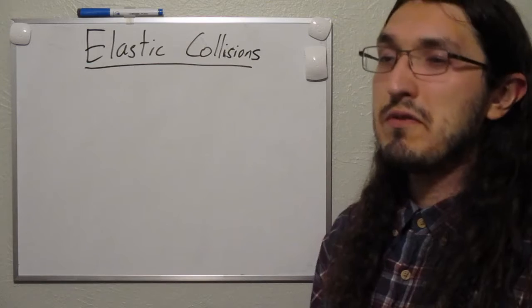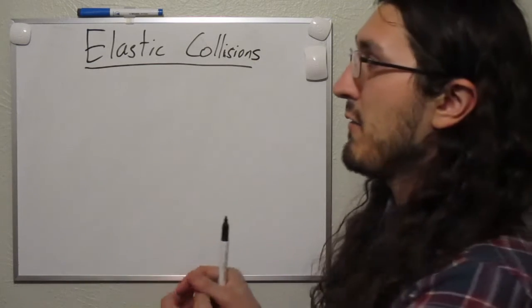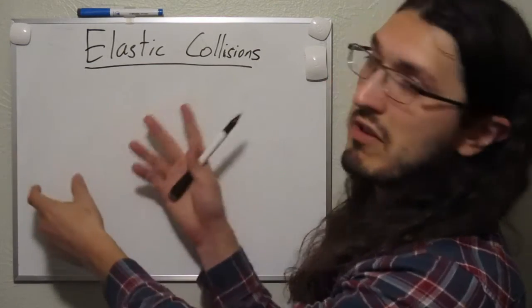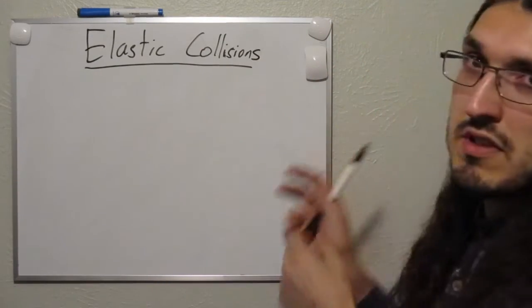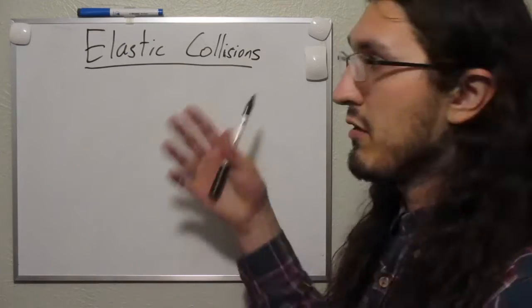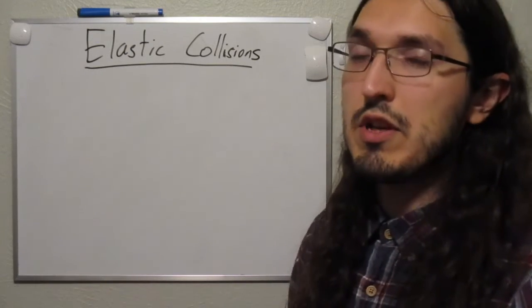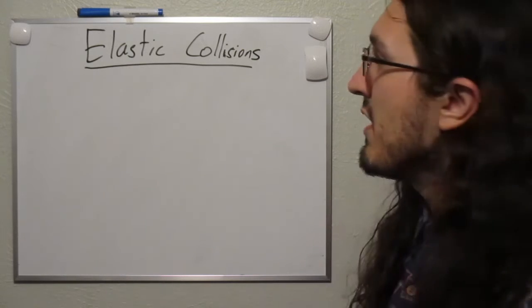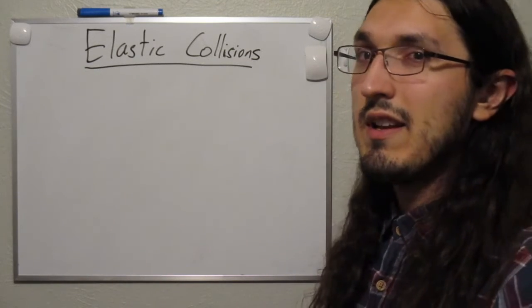In today's video, I want to go over another couple of examples of elastic collisions. In the past video, I went over an example where there's two objects colliding with each other. The first one had some velocity and then the second one was at rest. And then after they collided, they both were moving towards the right, both in the same direction, and they had different velocities, but we were able to calculate the velocity of the second object after the collision knowing the conservation of momentum equation.